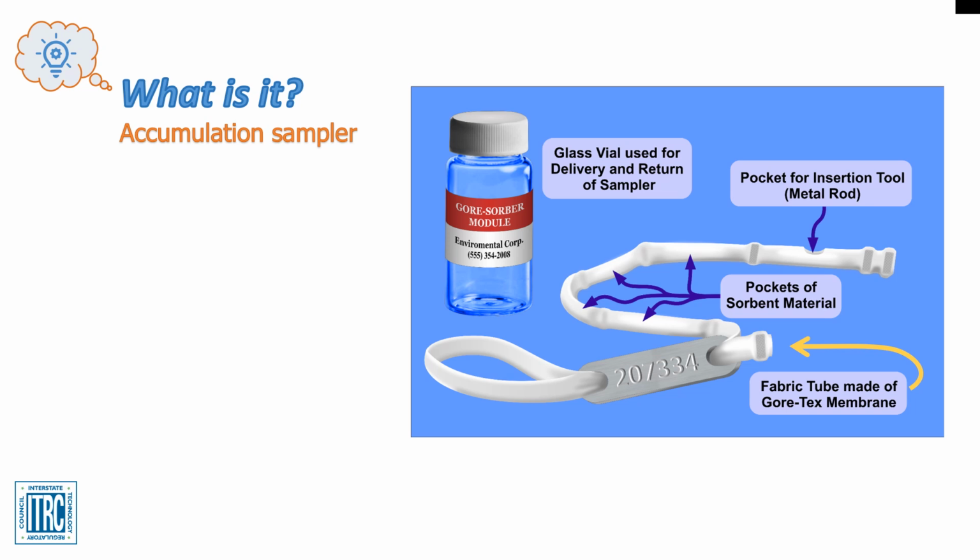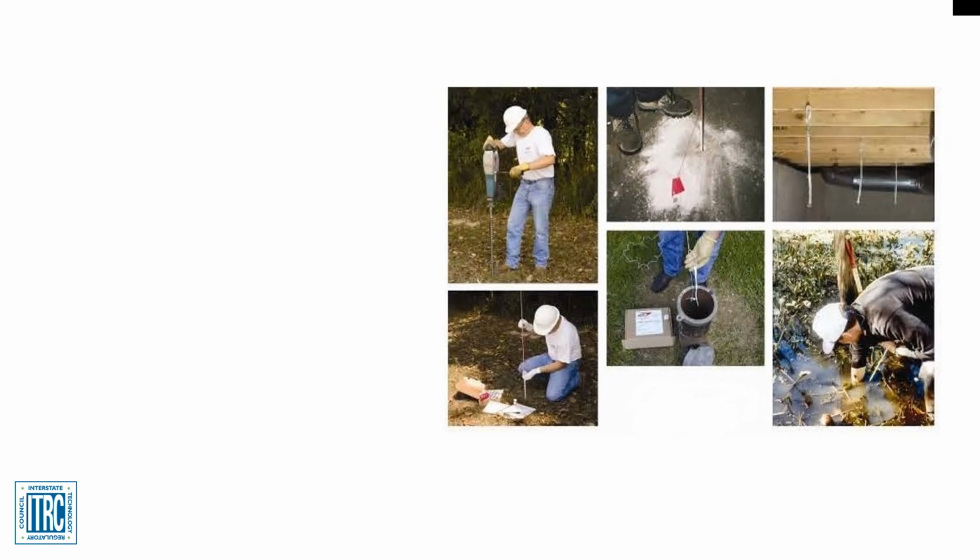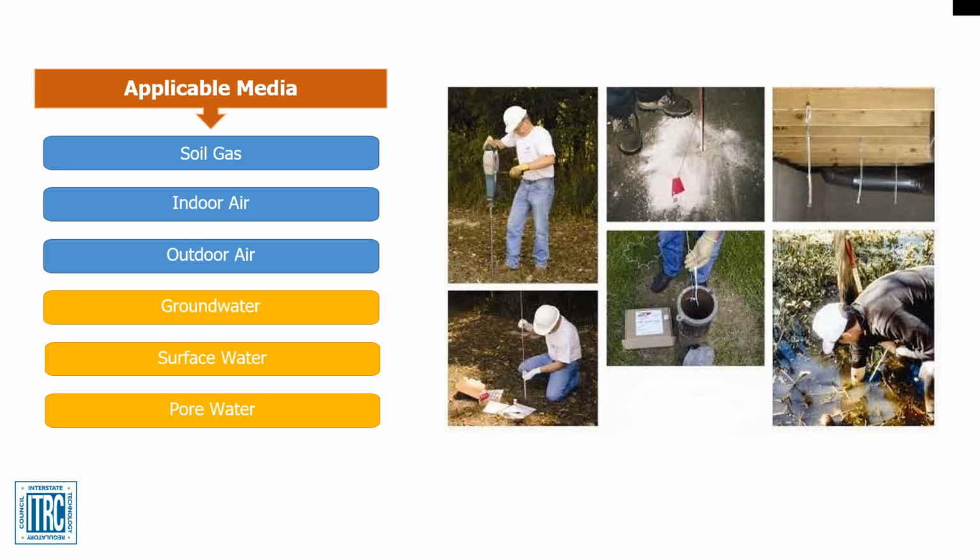The adsorbent material is sealed in an expandable, microporous, polytetrafluoroethylene tube, or membrane. A unique feature of the AGI sampler is that the membrane is water repellent, which allows for diffusion of gases to penetrate the sampler membrane and collect on the adsorbent material. This allows the device to be used in a variety of environmental media. The AGI sampler collects chemicals in soil, air, or water.